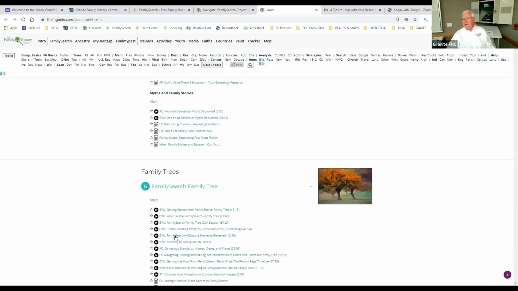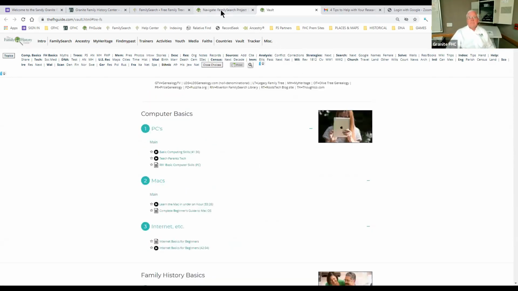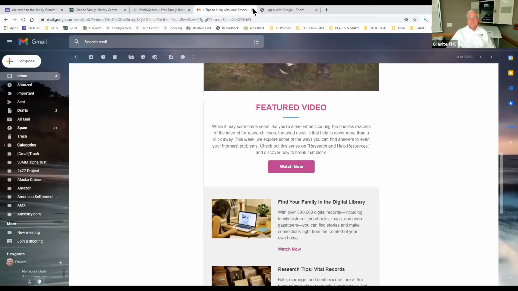But if we gave you the whole section on adoption in the card catalog, and you walked in with 3,000 cards, you'd be blown away. So we picked just a few cards for you to get started. And then if you need more, you go back to the vault or the catalog itself and find them. And that is essentially how the Family History Guide works.